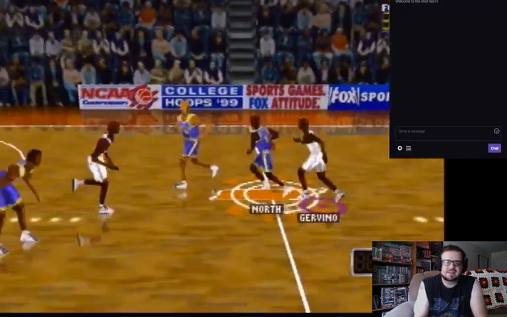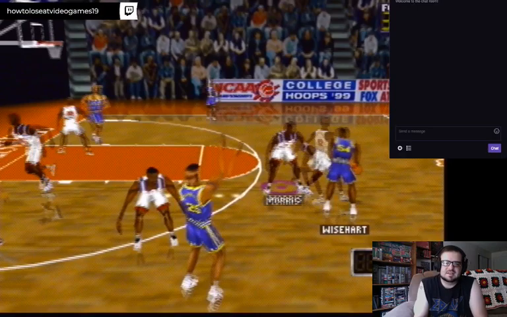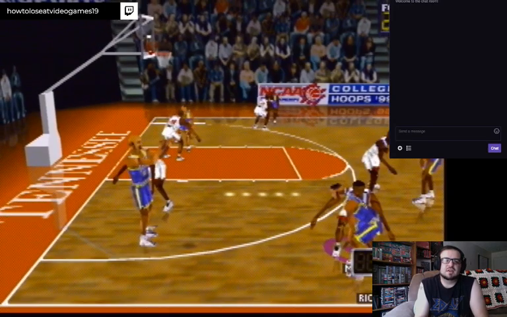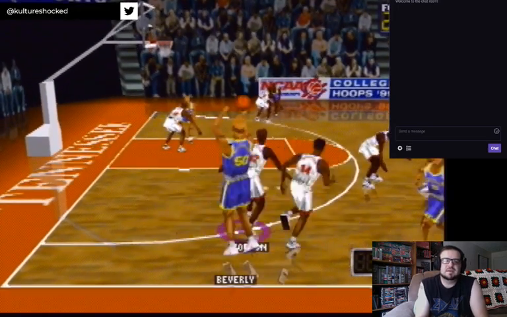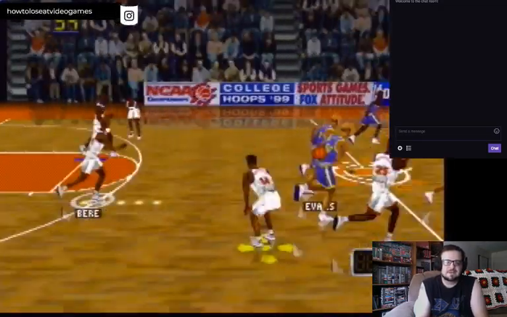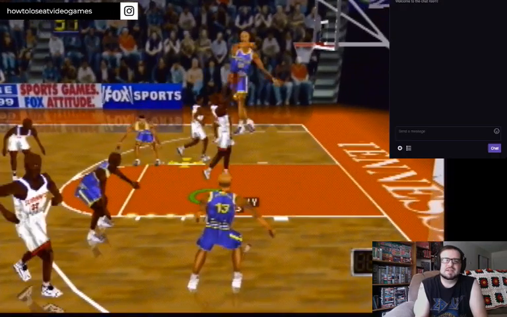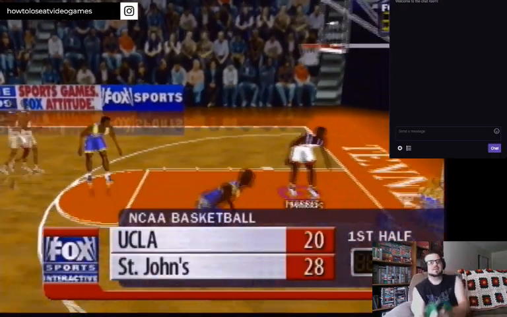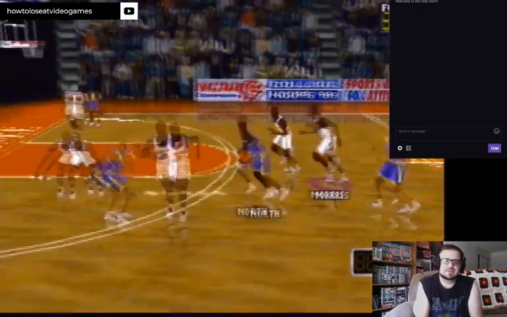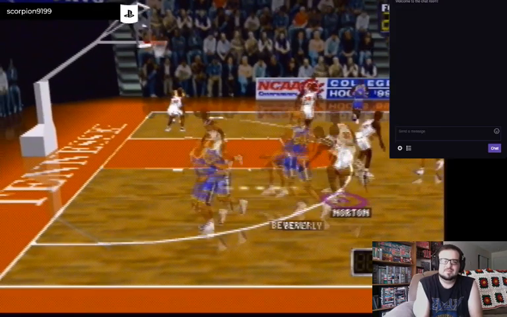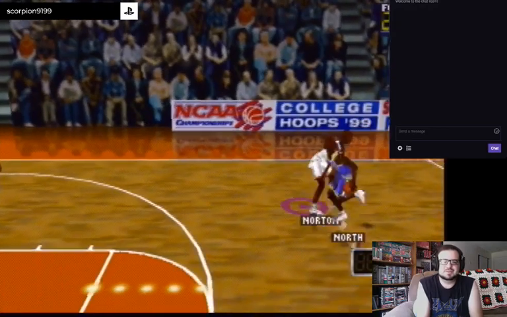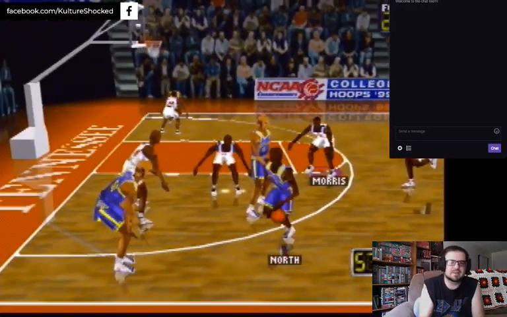The animation, like I've said, has not really aged that well for this game, and that's one of the things that'll kind of keep you from wanting to go back to it. And I think just the college thing in general, and the fact that none of these teams are made up of real people. They have the fake names, but they're based on real people. Because they have the fake names, it's a little bit too distracting to figure out who's who. Like I said, one of these guys is supposed to be Ron Artest. I couldn't tell you which one, even just based on position, because I get too distracted by the fact that the dudes have names. I've already latched onto them.